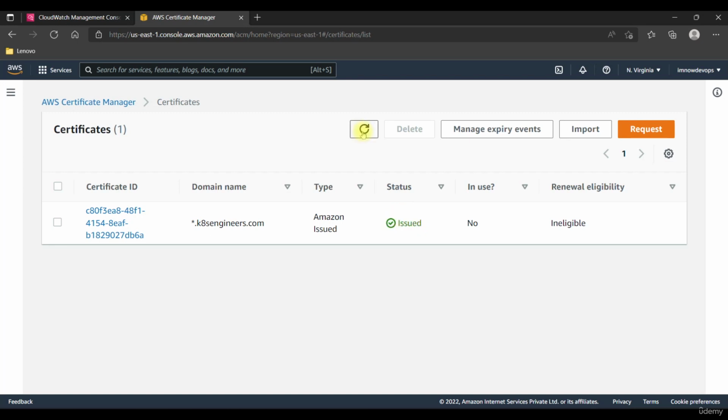Okay, that was like just a minute or so and I get the certificate issued. You should see that. If you're not seeing this for a long time, still showing pending validation, then delete the certificate, create it once again, and again add the record, because mostly it's typographical mistake. And if you think everything is perfect, you verified, nothing is wrong, then check with your domain registrar whether your domain is active or not. Sometimes you just create a domain and it's not even active. Okay, so if I have an issue, I will check with GoDaddy, I will check with the support that I created this record, it's not working, and they should be helping you.